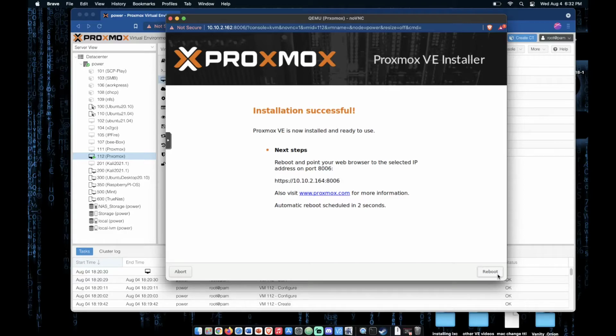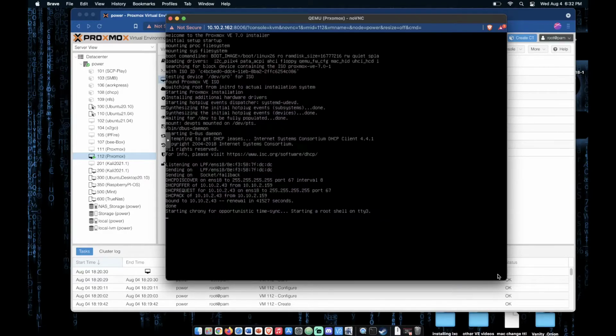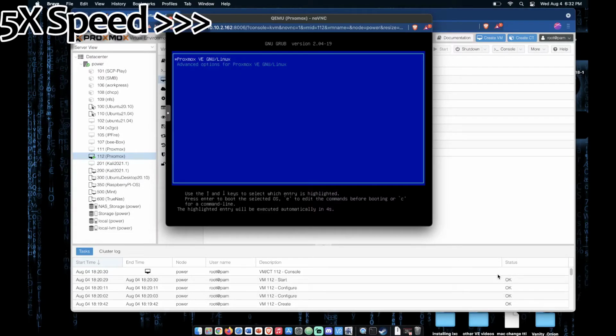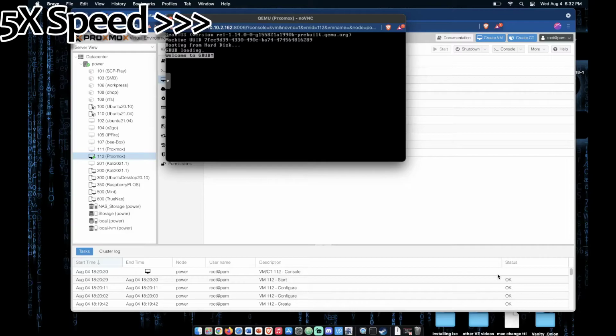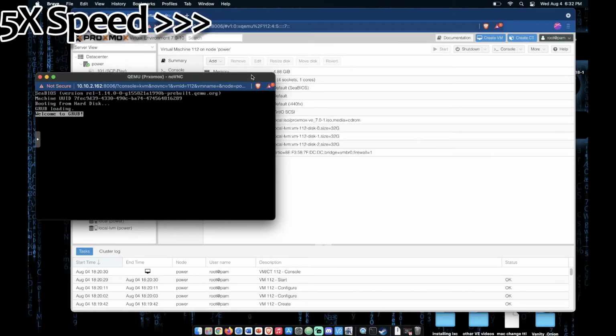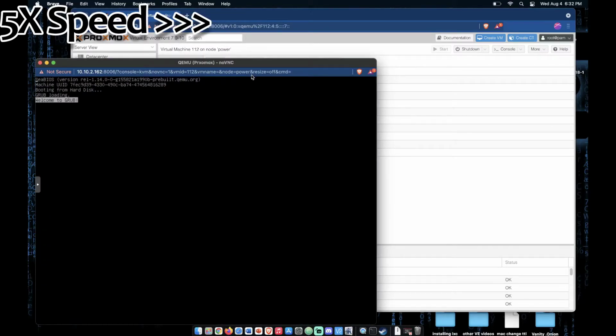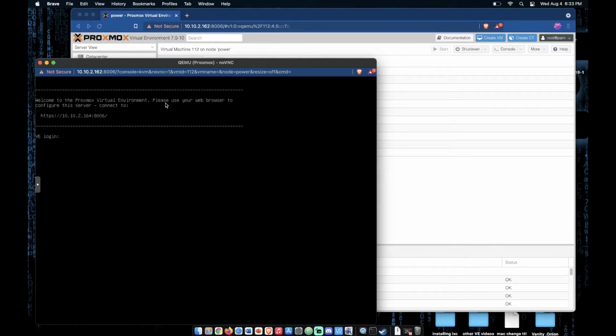Alrighty, now that we've finished installing Proxmox, it's time for a reboot. So now, as you can see, Proxmox is up and running.